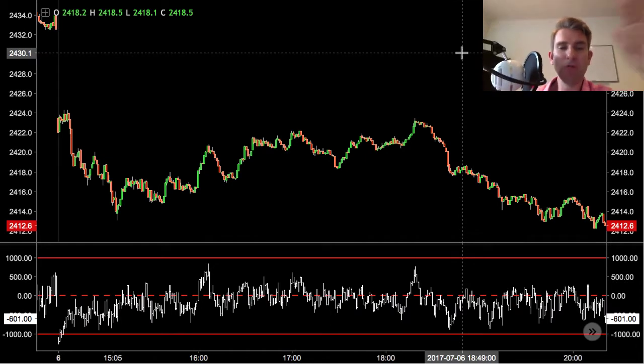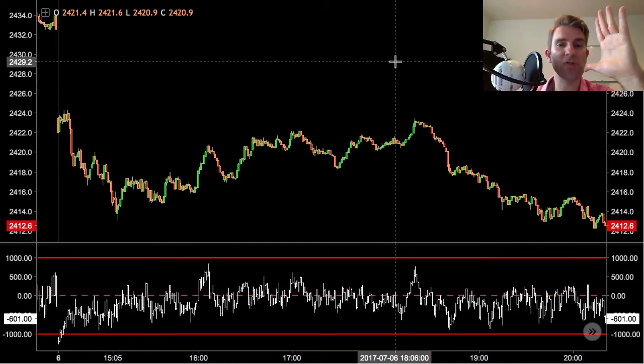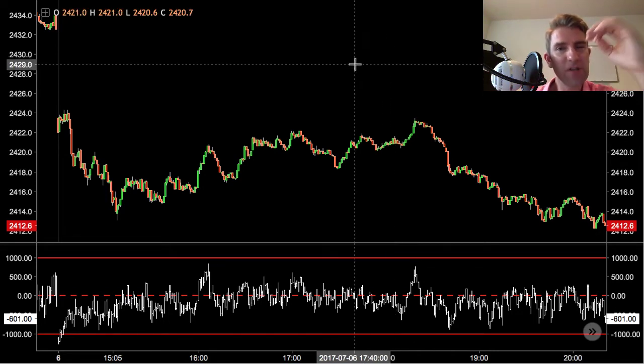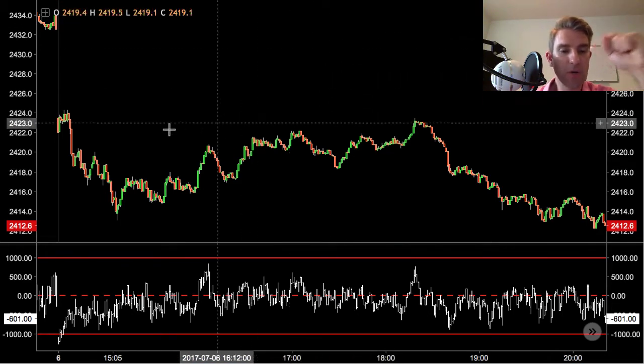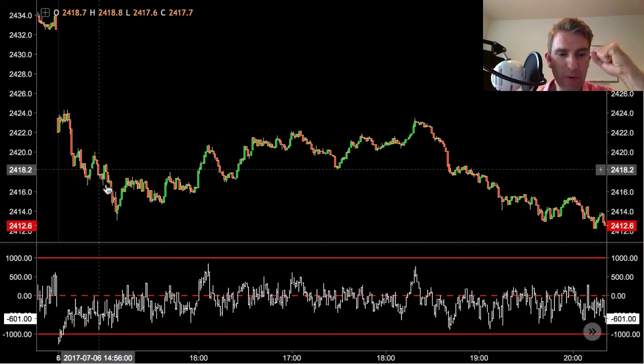Okay guys, so I'm back and I've got a really good example of a day. Now I know I don't like to cherry pick too much, but the tick index is very, very useful when you're using it in a kind of nice choppy day. Not quite a range bound day, it has got its uses there, but for the kind of stuff that we want to do as a day trader, this is where it comes into its own. Okay, so we start off the day and we push kind of to the low side.